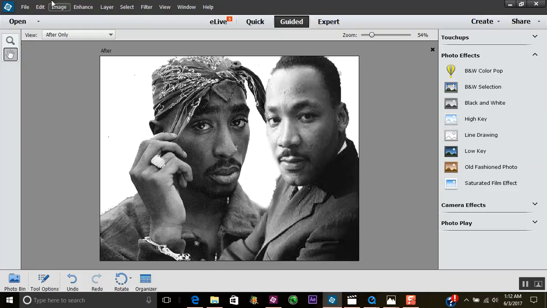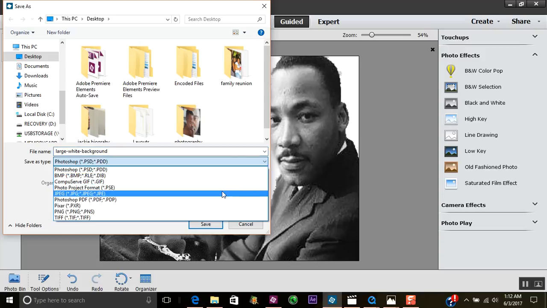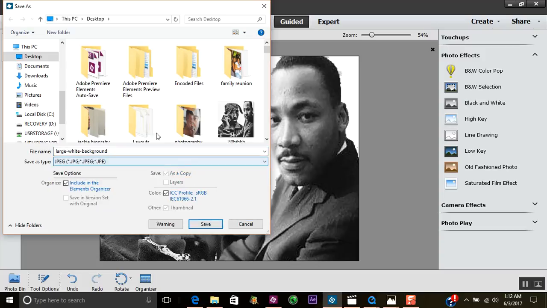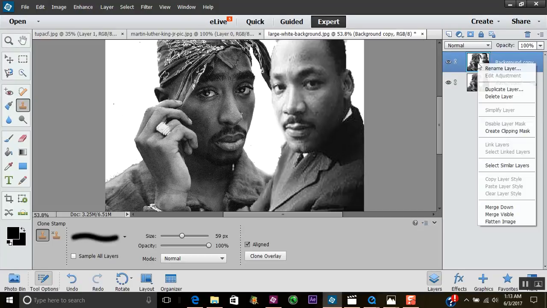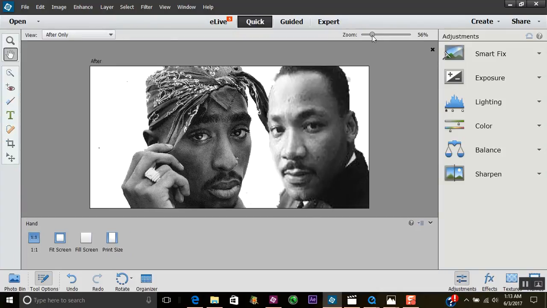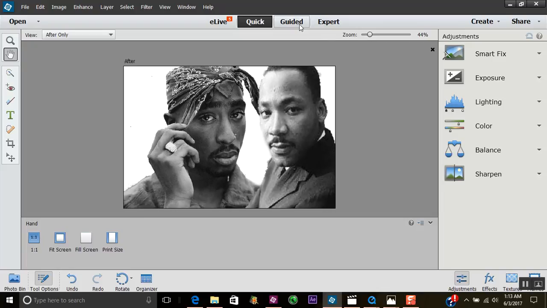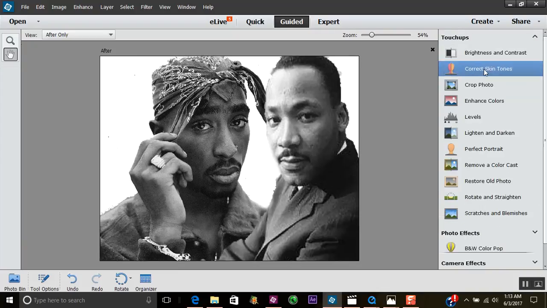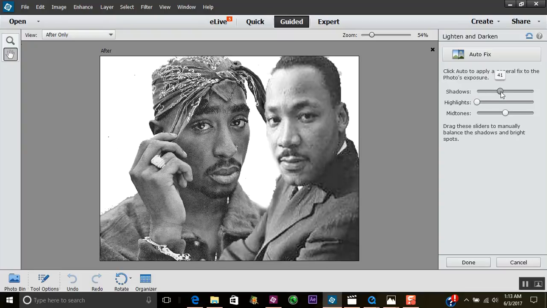Now, since the photo is essentially done, once again, guys, we'll go to save. We'll save our work. You always want to save your work. Very, very important. Okay, perfect. Once again, we'll merge visible layer to make one layer. And now we can essentially go to our filters, or we can touch it up with some shadows. We can pretty much do whatever we want. But this is essentially how I made the Tupac picture and Martin Luther King.